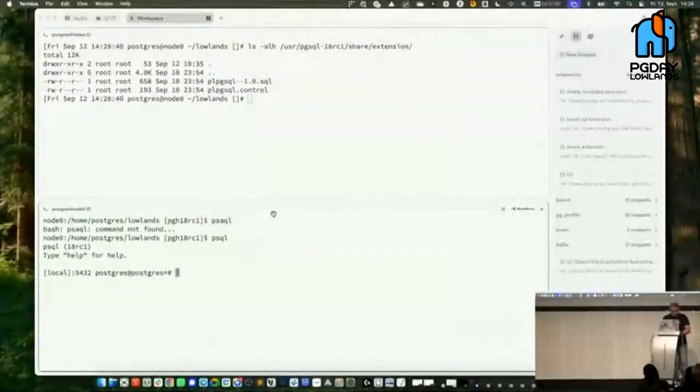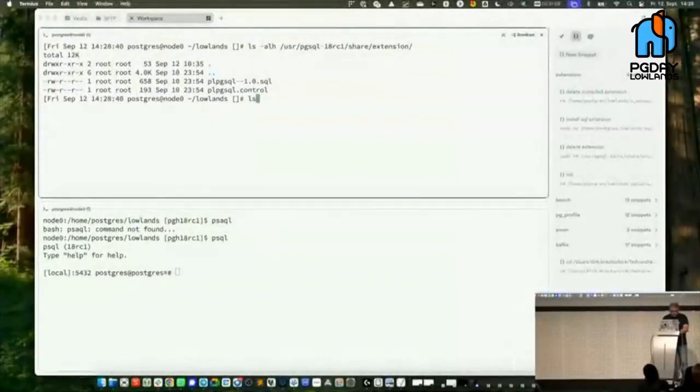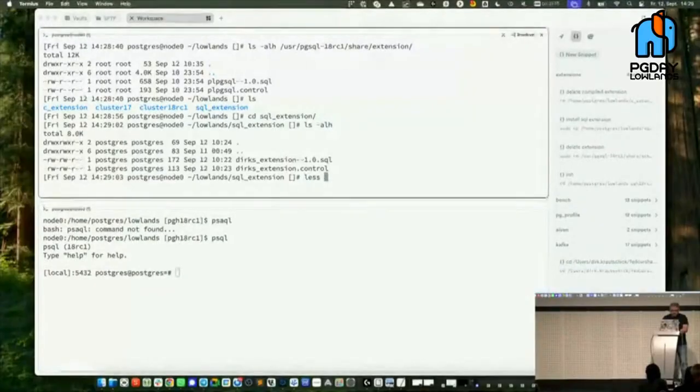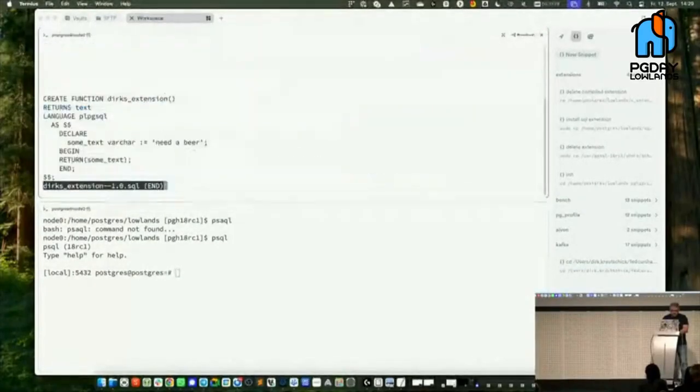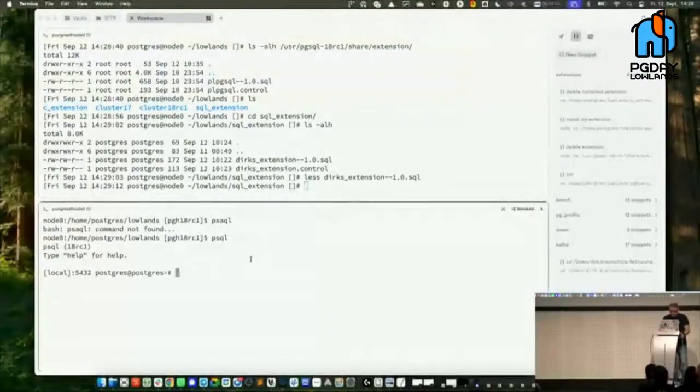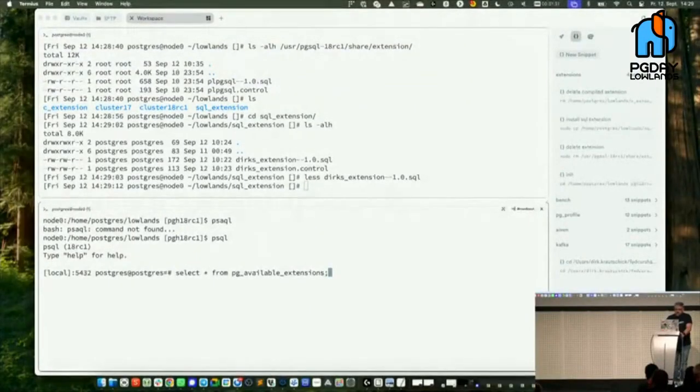And what I have done is I prepared just the examples, like the SQL example and the C example. So if you look here, SQL extension, that's basically what you have seen in the slides. It's nothing I changed, it's just prepared, right? So what I can easily do, at the moment, you can look with select star from pg_available_extensions.